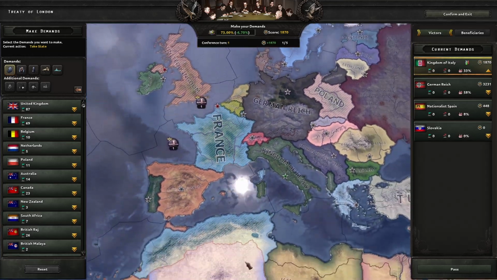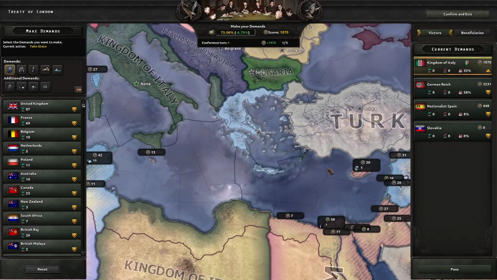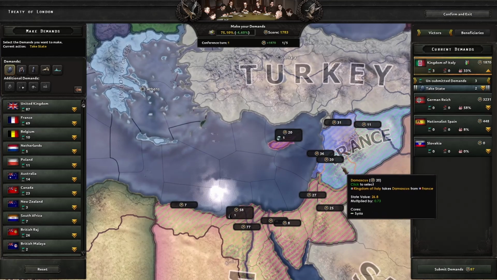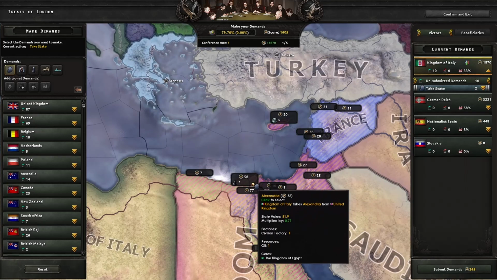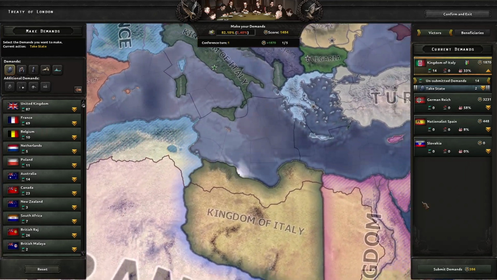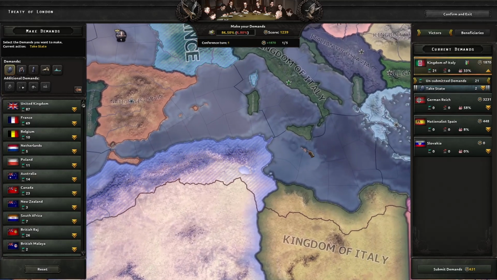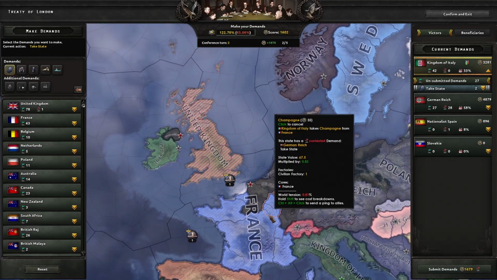So, first, let's take the provinces we need to form Rome, which is actually all the states in the Mediterranean. So we'll start by taking all the states that border the Mediterranean. And I'm just going to take extra here and there because why not? It's fun to have a strong Italy.